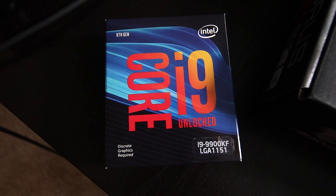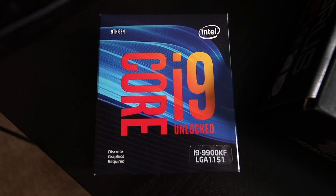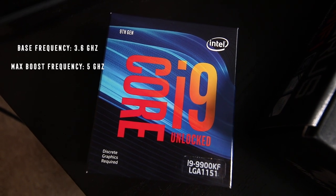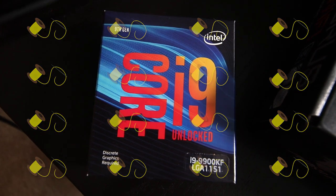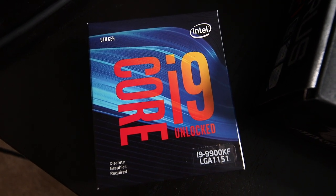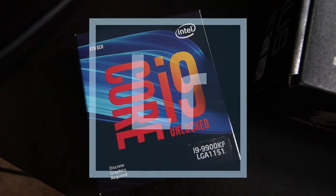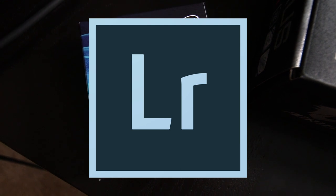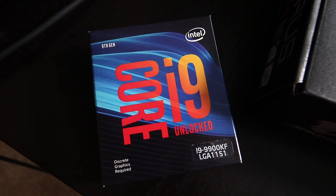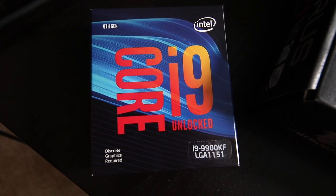For this photo and video editing PC build I've chosen to go with the Intel Core i9-9900KF. This CPU is the exact same one as the 9900K but does not have a working graphics processor in it, so you'll need a separate graphics card. I also got it on sale from Newegg.com. This processor has a base frequency of 3.6 GHz and a max boost frequency of 5 GHz, with eight cores and 16 threads — making it perfect for video editing. Typically when looking for a CPU for video editing, the more cores the better, though going over 16 cores may be a bit overkill as programs like Premiere Pro may not be designed to use more than that yet.